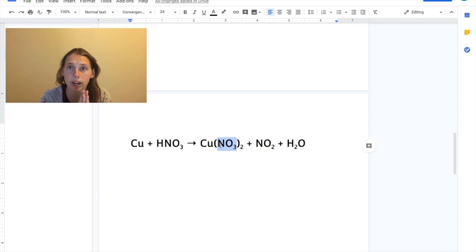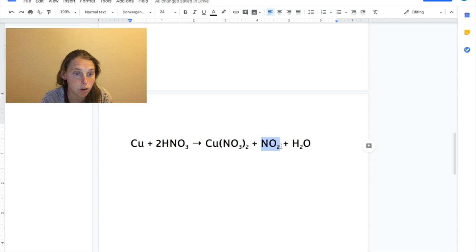Okay, so let's go ahead and try balancing our NO3s because obviously copper, we can easily balance that. It's over here by itself. And this hydrogen depends on the water. If you look carefully, NO2 plus this 1 oxygen, put them together, bam, NO3. 3 oxygens and 1 nitrogen. All right, so we have 1, 2, and 3 NO3s. Let's go ahead and put a 3 in front of this.